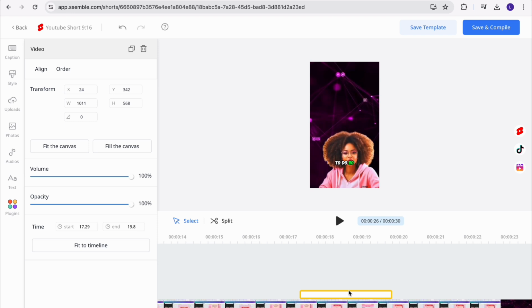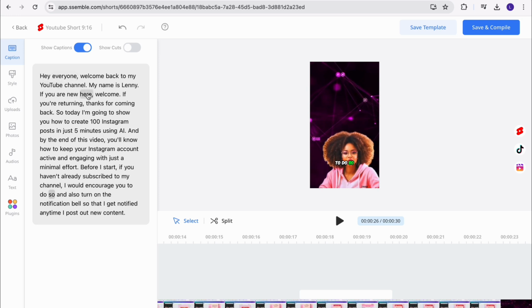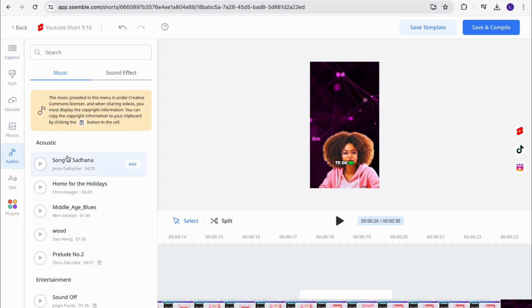Yeah, and other things like you could edit this text so it says something else. You could add audios of your choice. There's so much you can do in here. Then you can add as much editing as possible, but the main reason for using Symbol is to just generate a short clip from a long form video. So I don't think you'd want to go an extra mile to do additional edits. If you want to do additional edits, that's fine, and that's really up to you. But yeah, this is how it came out.